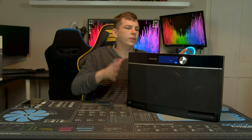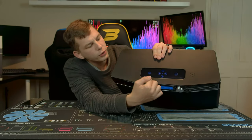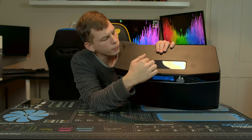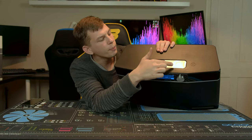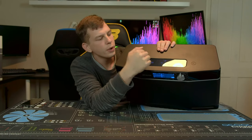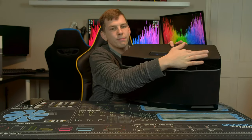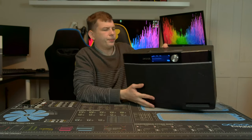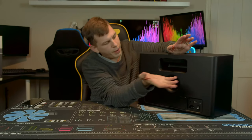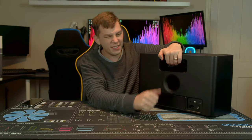Tipping it forward, the top area also illuminates. Up here we have more buttons: a link button for connecting to your phone, the equaliser buttons with three presets selectable via arrow buttons, up and down for manual EQ, and a play/pause button. There's also a small end button for linking, which I'll get to shortly. Flipping it round to the back, there's a nice big rubber-handled carry handle — quite a nice addition — and a big bass port for all those lows to come out of.